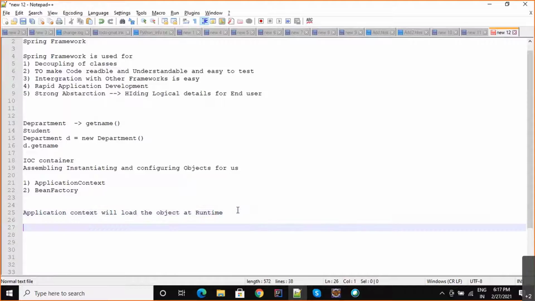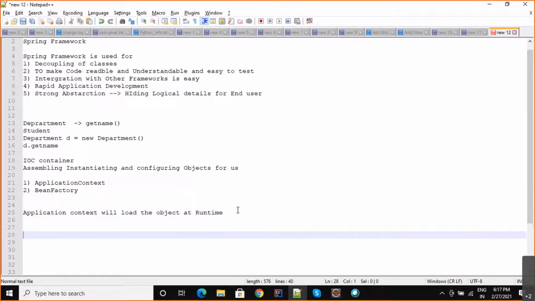So I'll just put that down. The bean factory would be loading the beans on demand, while the application context would be loading all the beans at the startup of the application. This is a major difference. We will not be using bean factory these days, but this is the difference that you should know.